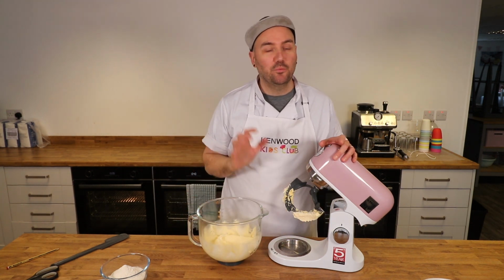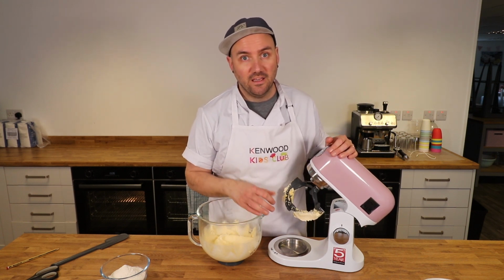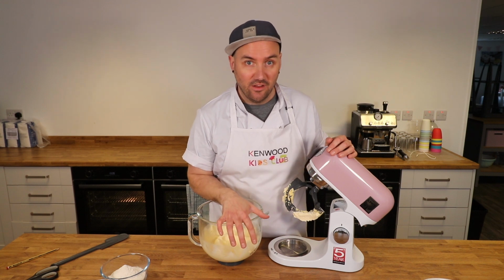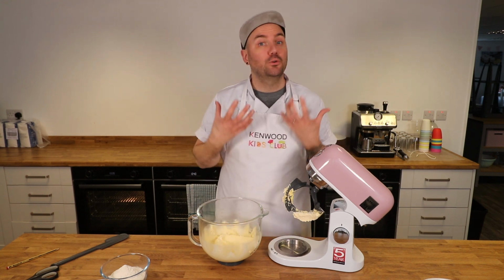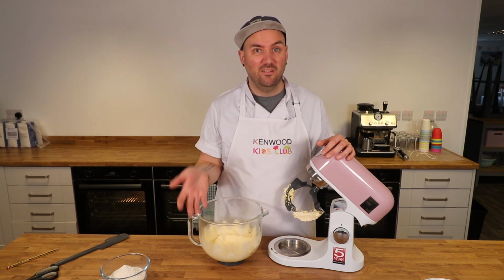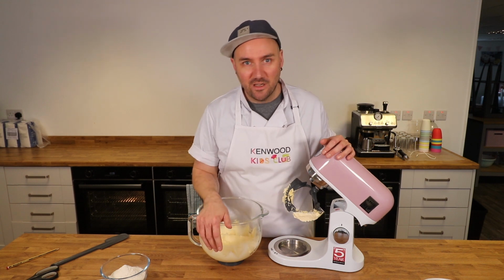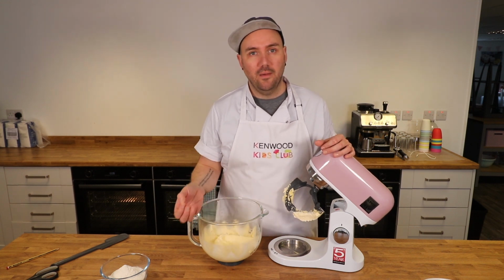Now, I've talked about this in previous videos, but I like to use something called the hybrid method when I'm baking, particularly with baking spreads like this one. The hybrid method is a combination of the traditional creaming method, which as always I have written out in full in this recipe's method, which you'll find at the Kenwood Kids Club website. But it's also combined with something called the all-in-one method.